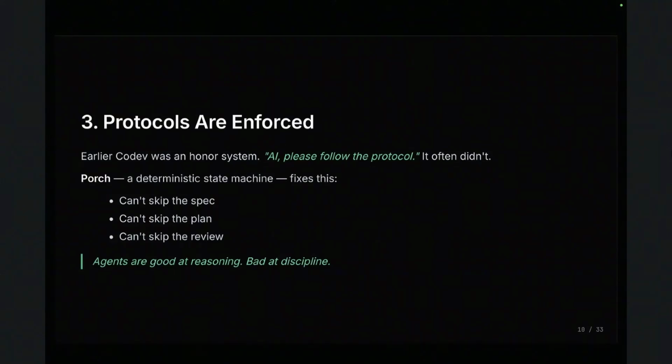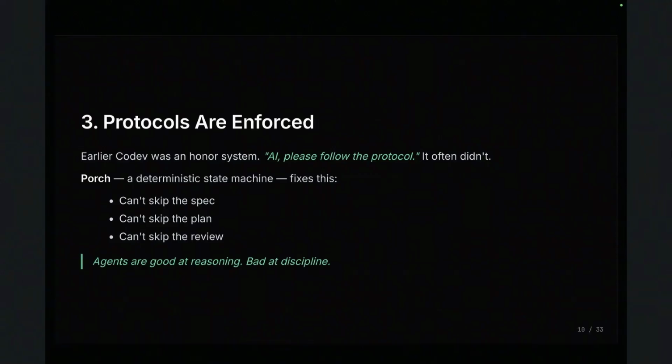So one day I was discussing Codev with the thing, and it said this beautiful thing. It was the agent that said this. Agents are good at reasoning, but very bad at discipline. And I captured that because I loved it. Because what happens when you have a complex implementation is that the models get very confused about where they are. It's like they have ADHD or something like that. Eventually, after an hour or two, they're like, what was I doing again?